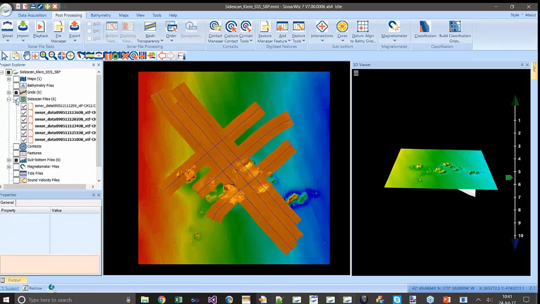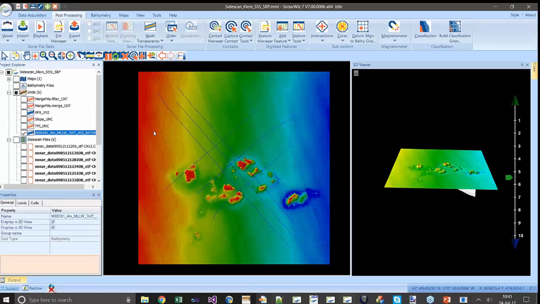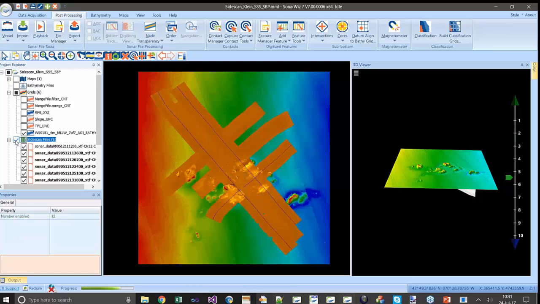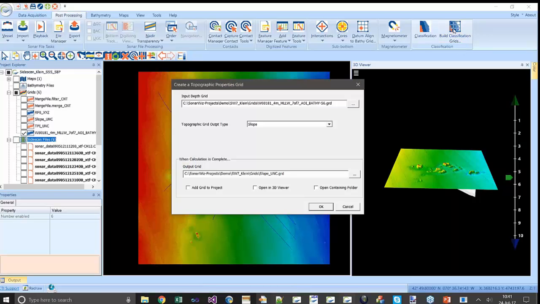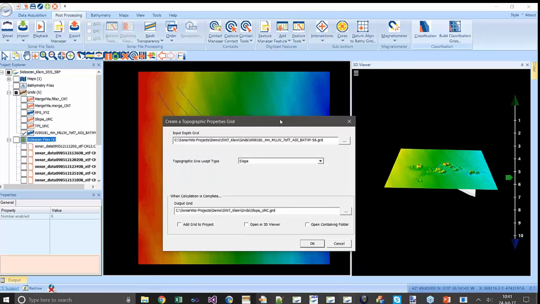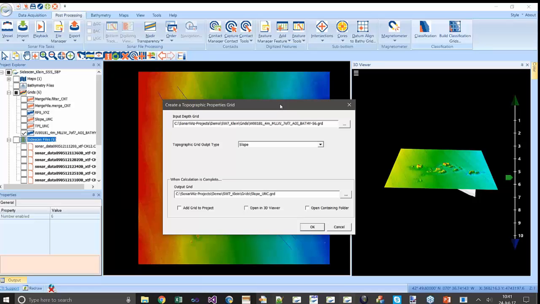The first one that I want to show you has to do with generating some auxiliary data. Here what I'm showing you is a bathymetry surface. We have some targets in here, and we can see them in the side scan when they're laid over the top. But bathymetry directly is not something that you often classify with. You need other products. So if you have a bathymetric grid from some third-party source, or you made it with your own bathymetry data in SonarWiz, or you can bring it in from somewhere else, we can import those grids and then calculate some statistical properties that help us do better Seabed classifications.